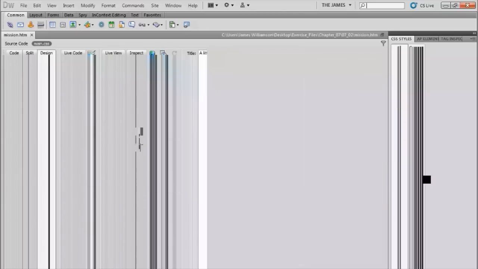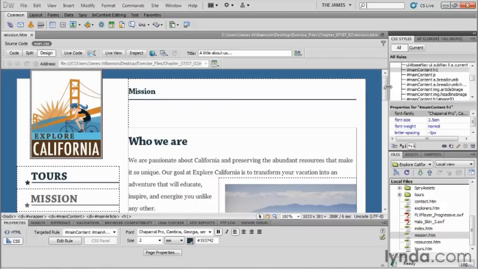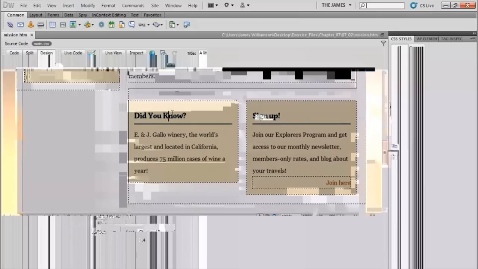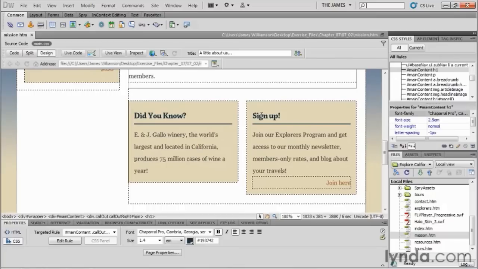Now, obviously, I have that installed on my machine, so that was pretty easy to do. But what about fonts that aren't installed on your machine? Well, you won't be able to use that particular tool to do it, but you could still hand code those if you wanted to. So if I scroll down, I see that we have some divs down here, and they have a class called callout. So what if I wanted these headings to be a slightly different font than all of the other headings in my file? I could use that callout H1 selector to do that.